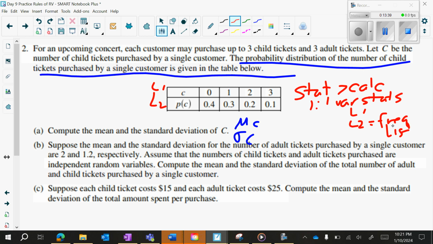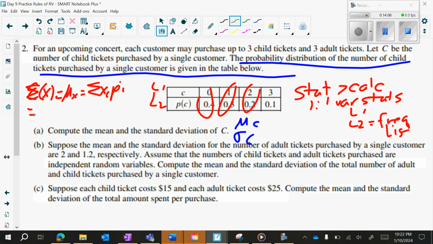They want you to actually show the formula from the reference sheet, show the number plug-in, and then write the answer. So just a quick reminder, if we're doing the mean, we would write E of X, which means expected value. I don't know why I wrote a sigma. It should be E of X equals mu of X equals sigma xi times pi. So multiply every x by its respective probability and add them up.